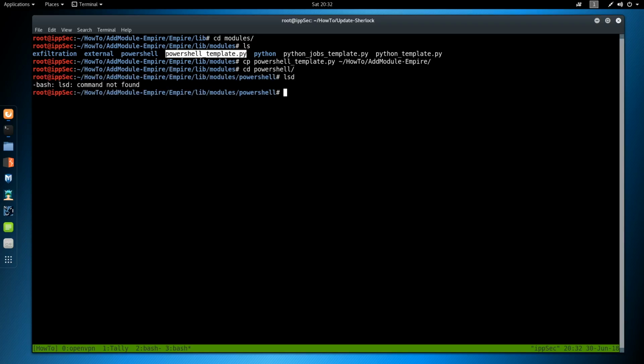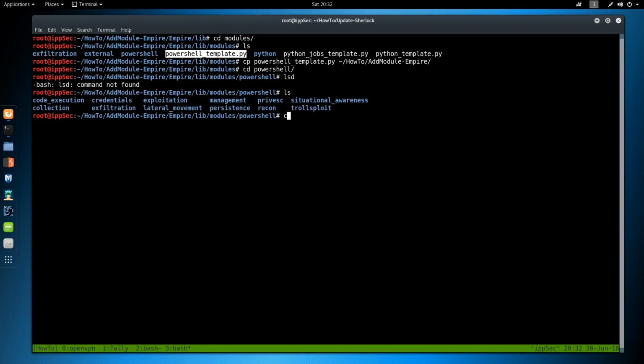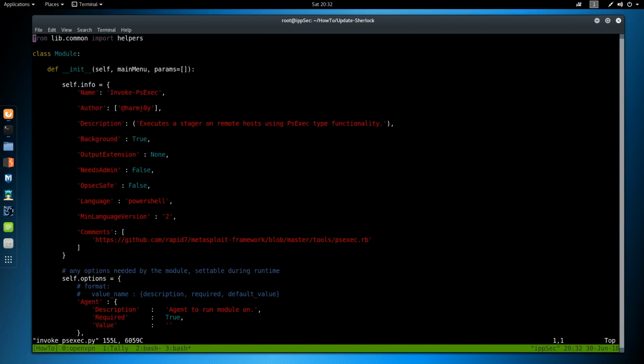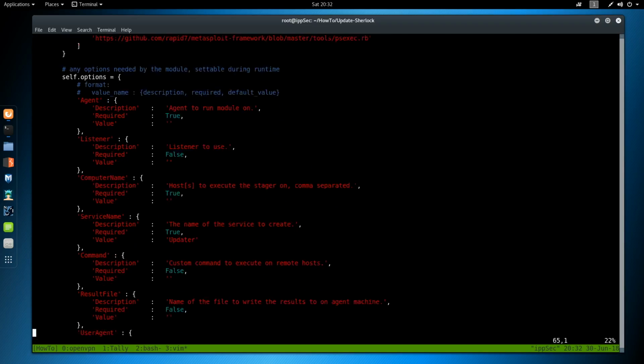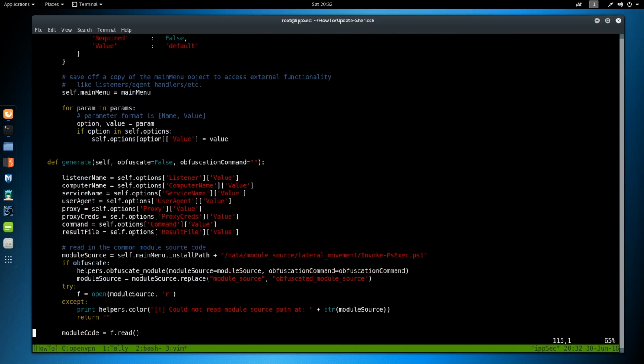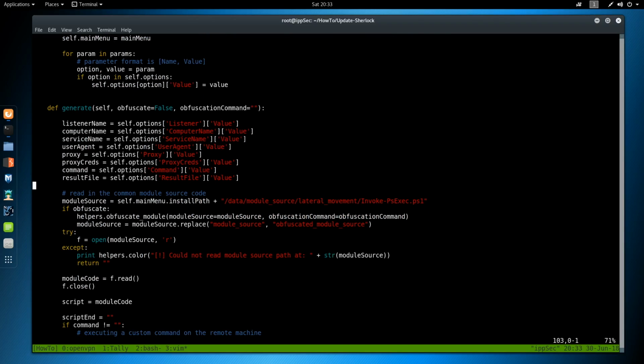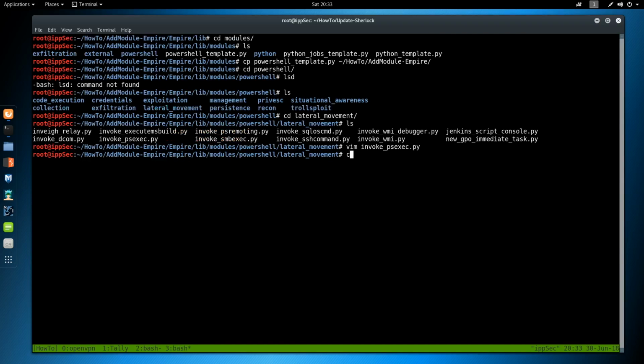So if we go into PowerShell, we can see it's pretty much exactly the same thing. They're all Python scripts, and we'll go into the script once we start creating it, but you can look at one, like Invoke-PsExec.py, and you can see this is just the description stuff of how it runs, different arguments you can add to it, the generator, some snippets so it can do the Invoke-Obfuscation. But we got all we need out of that.